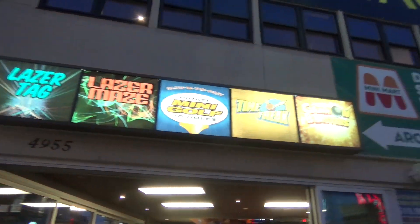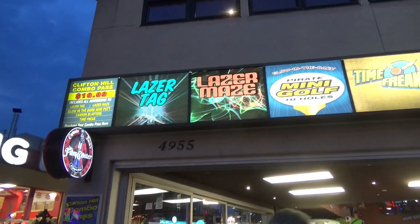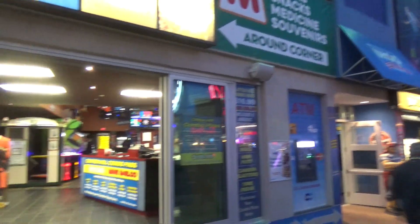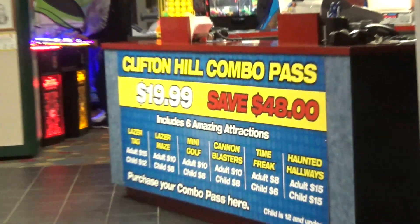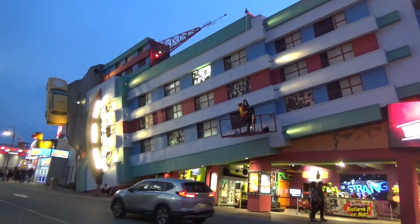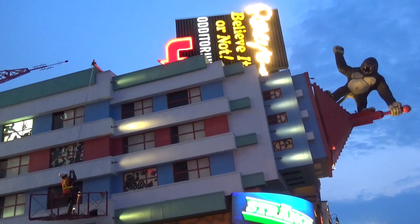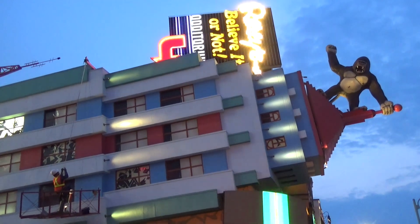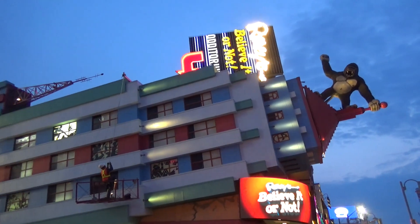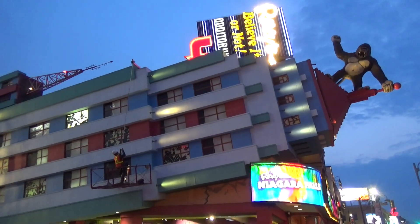If you want to play laser tag, I think the only place I've seen with it is Captain Jack's Fun Center. They've got a whole bunch of other stuff too — many games, a haunted hallway, things like that. It doesn't look like one of the better fun centers, but you get their combo pass for only 20 bucks and can do like six things, so that's probably a pretty good deal. The Sideways Empire State Building is home to Ripley's Believe It or Not — more modern than a lot of the Ripley's, with a lot of neat interactive features. We got probably 45 minutes of activity in there. Thumbs up.